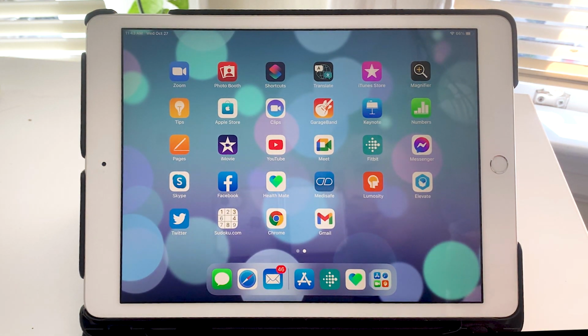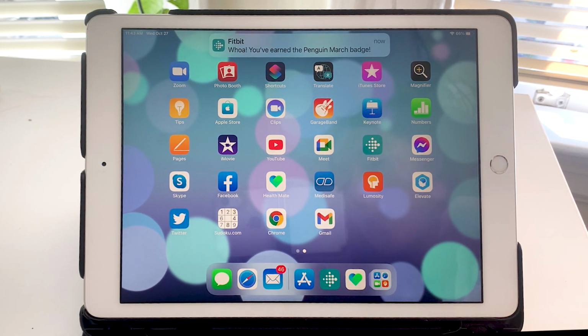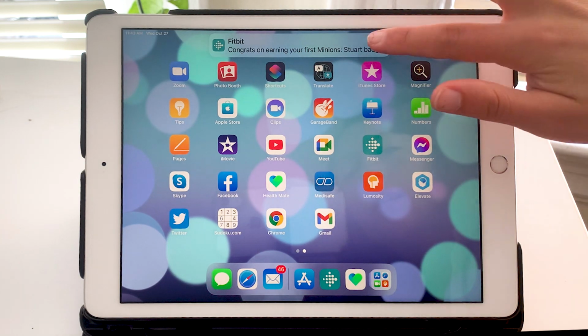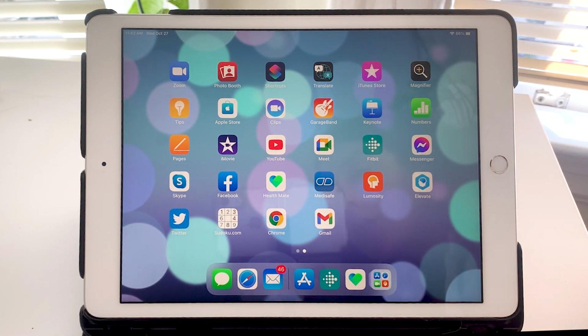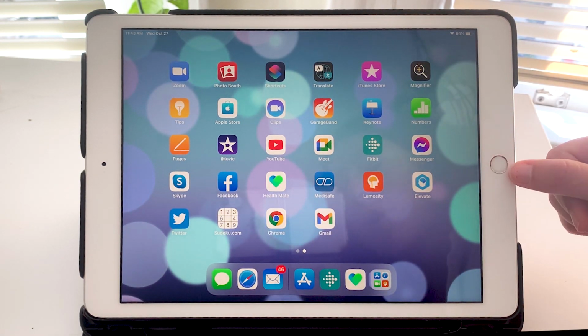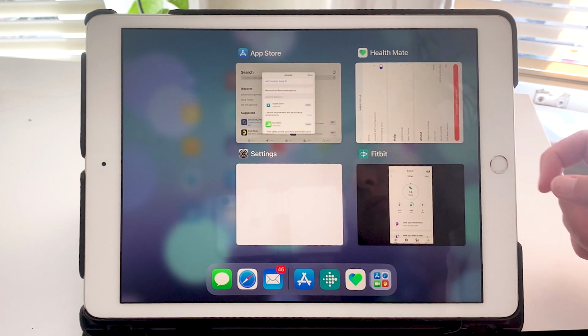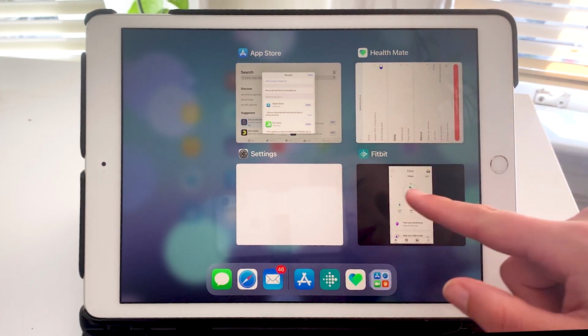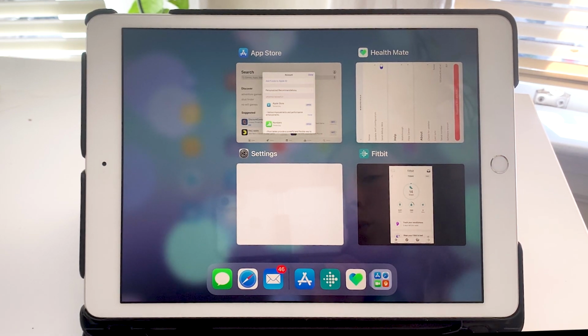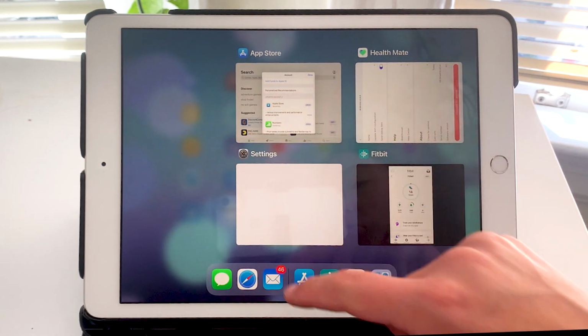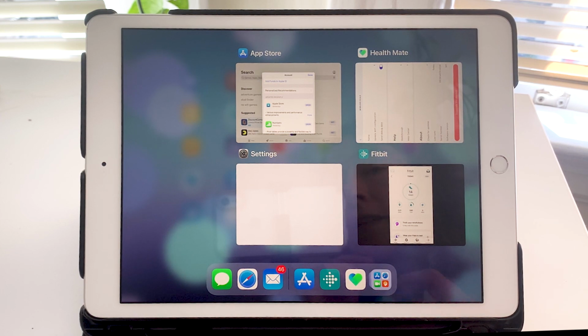Another good practice and a good habit to form with your iPad is just to close apps when you're done using them. So let me remind you of how to check which apps are open and how to close them. So the home button, if you double tap it, 1, 2, it will show you which apps are open. Right now, I just have 4 apps open, but if you haven't been in the habit of regularly closing apps, you might find a lot of apps open. And that just makes your iPad work harder because it has all of these apps running in the background.